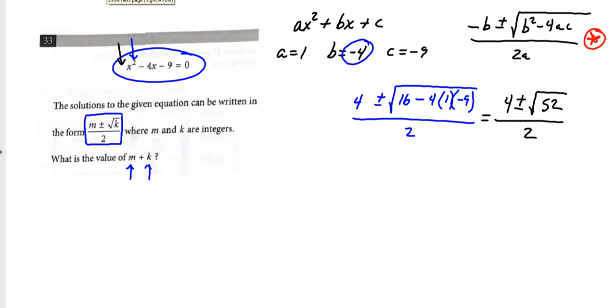Well, notice what they want me to find. They have an m written right here and a k written inside there. So they want to know what is m plus k. Correct answer to this problem, 56. So not too bad. I've seen worse quadratic formula ones. Not too bad, as long as you understand what the m and the k are, what they're actually looking for.